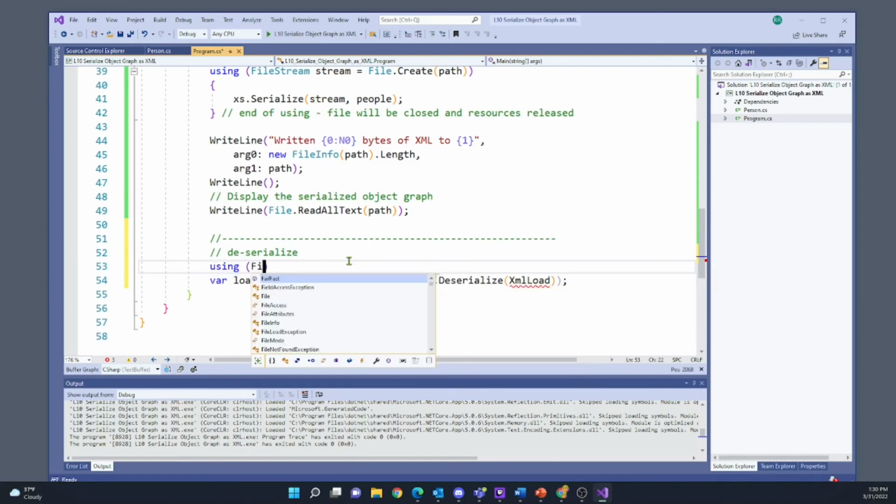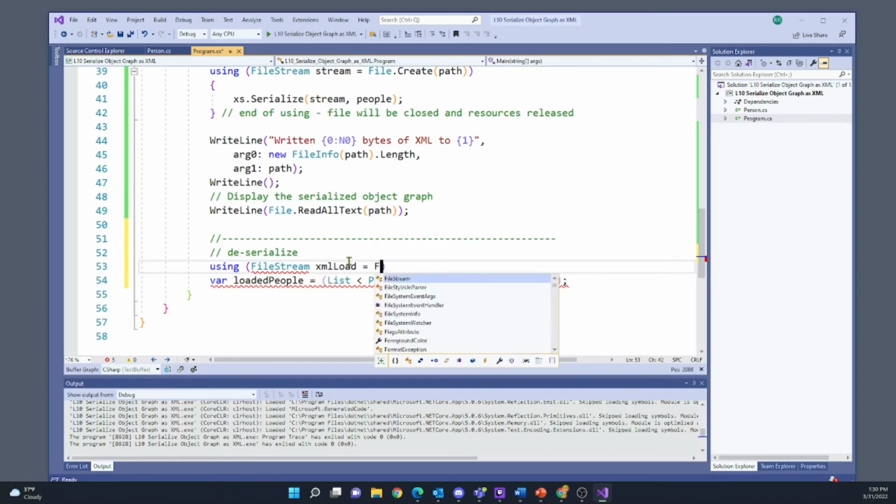In this using statement, we're going to create a file stream object because we cannot read a file without a file stream object to connect, again, our code to the operating system's file.